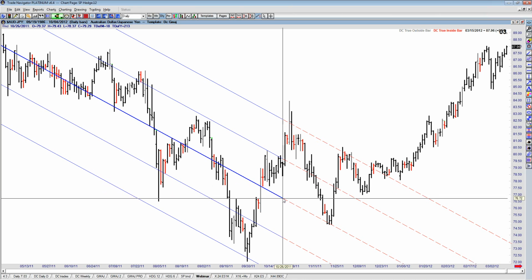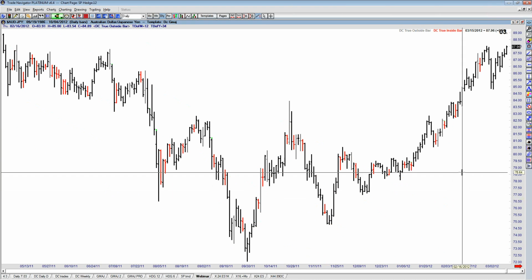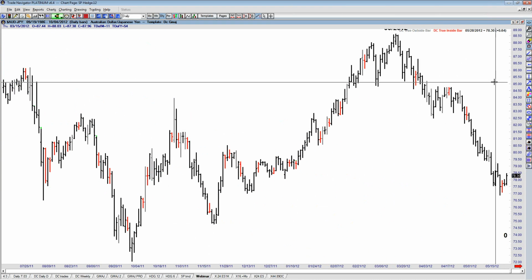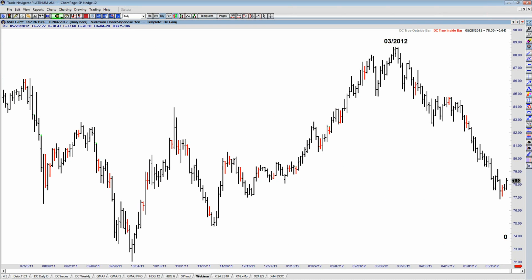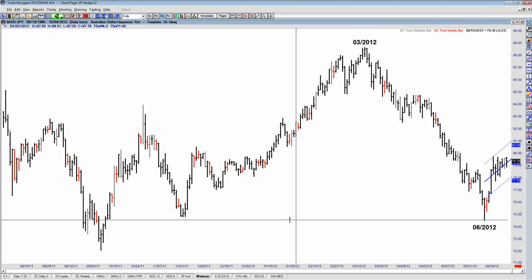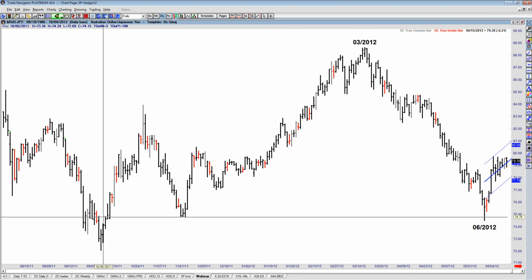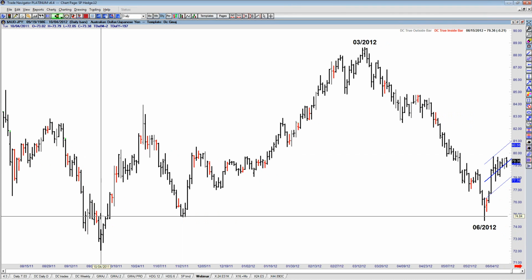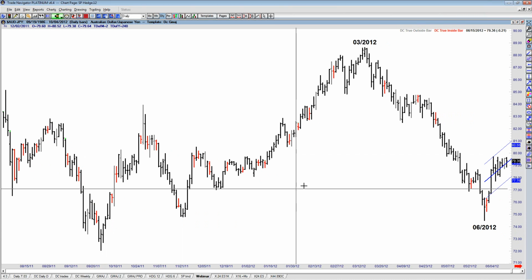And we can take this fellow off now. He's told us everything we wanted to know. And we can move on and look at the run-up to March 2012. Here we have our main low. This is October the 4th, and that's where we're going to start our DC trading channel from.